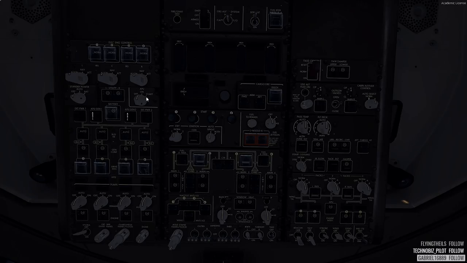Alright. APU can go off. Technically, I think it depends. I was gonna say you can leave that on a lot of the time until takeoff, in case of any kind of an issue. But it's very dependent on what your airline says, honestly.